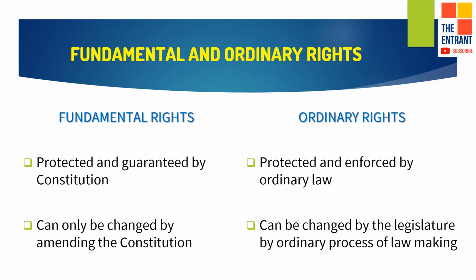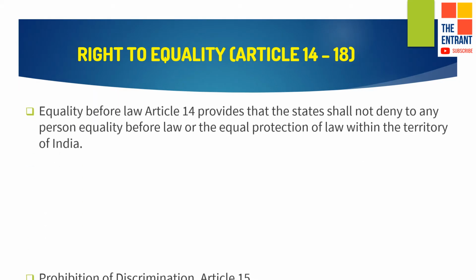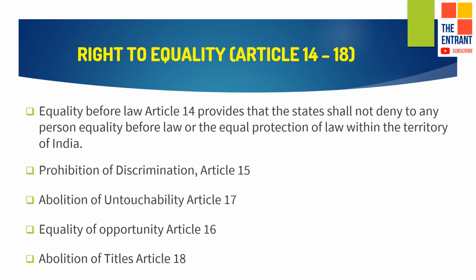Now we come to another topic, that is category of fundamental rights. We have 6 broad categories of fundamental rights in the Indian Constitution. The first fundamental right, equality, which runs from Article number 14 to Article number 18. Article number 14, equality before law and equal protection by the law.